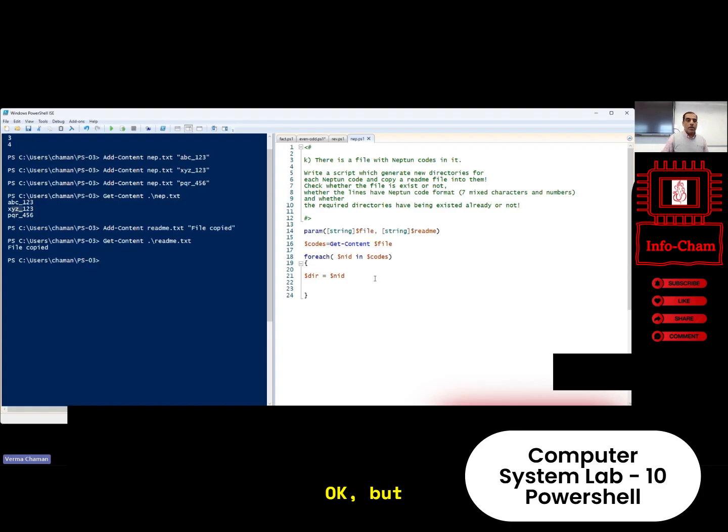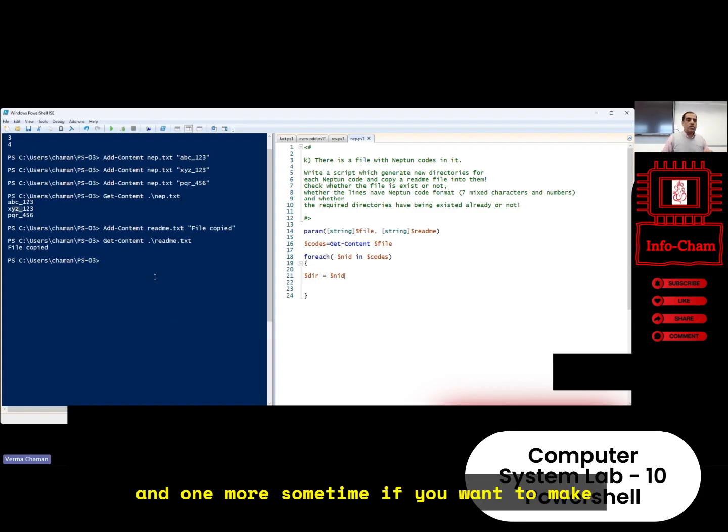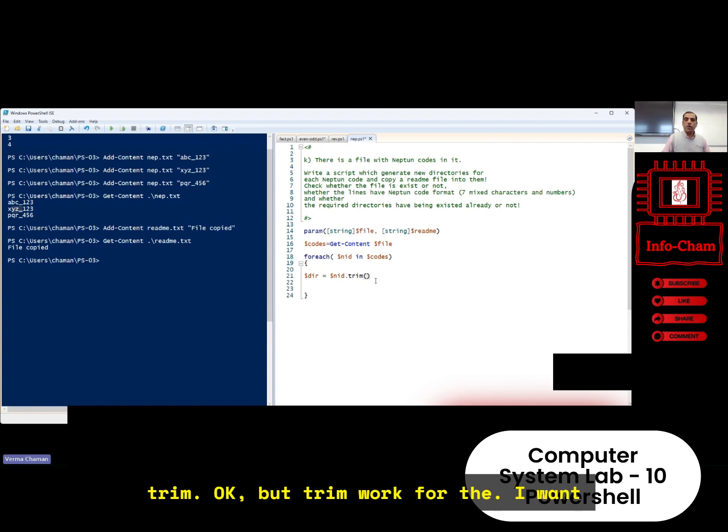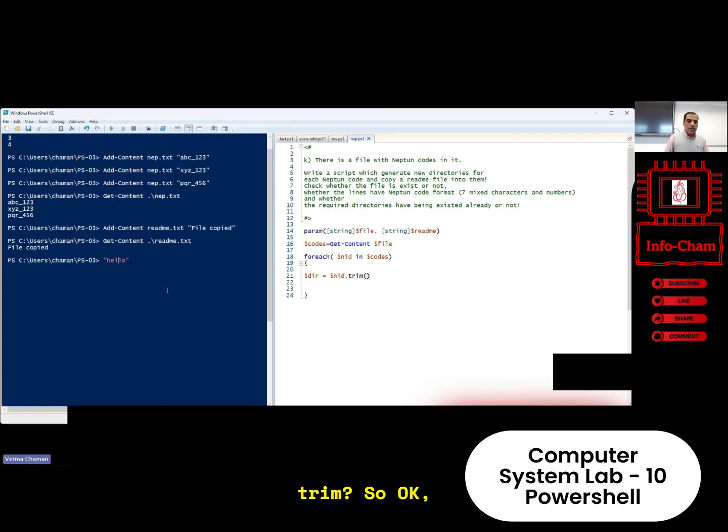Sometimes if you want to do more data cleaning, I mean space cleaning, there is a very nice function in PowerShell: Trim. There is also left trim and right trim. I want to give an example here. Can you see?